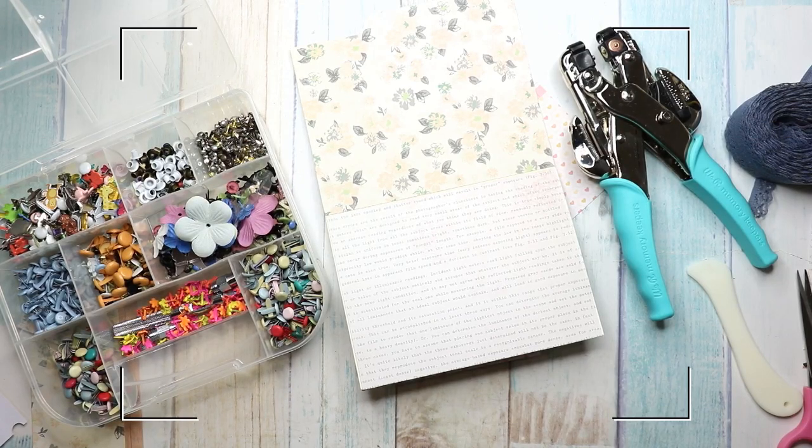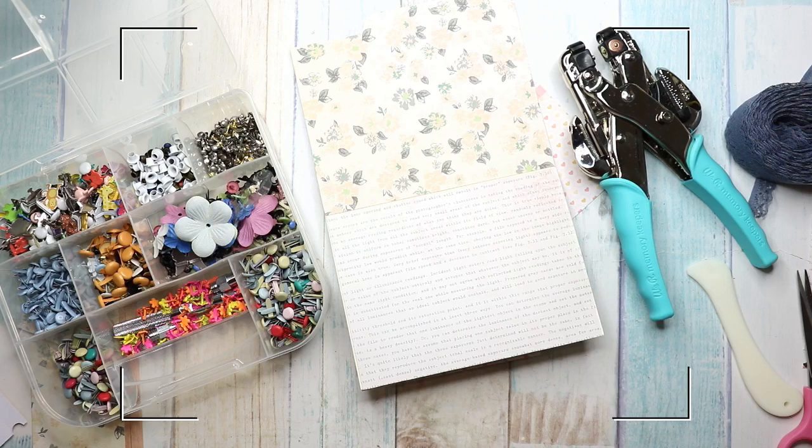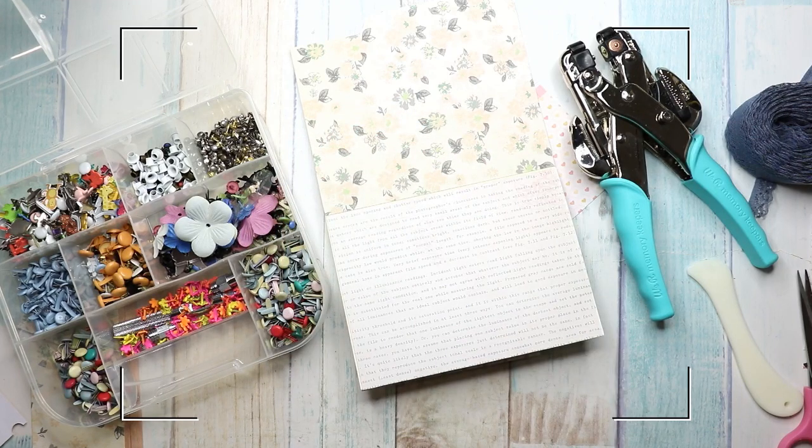Oh, I know, I have the big one, but the big one, girl, it's a lot of work to do a little bitty project. Just saying. These are more white ones. I'm going to dump these in here. Okay, hold on. Oh, now I find my white one after I made the thing. See, I didn't organize that. I have these drawers over here that are like junk drawers. That part didn't get organized because I was kind of scared that if I organized it, I wouldn't be able to find anything.